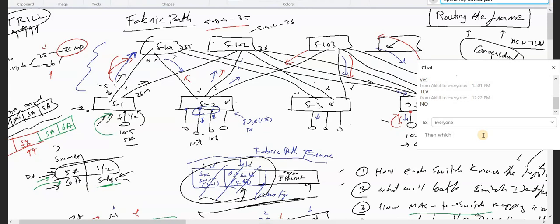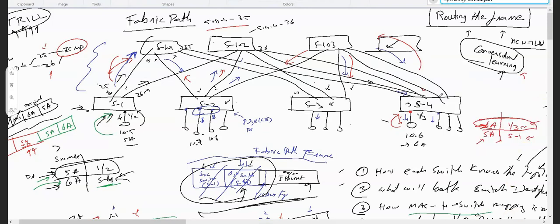All right. So now with that said, there are a few points I wanted to highlight from a deployment perspective. One, by default, the VLANs which you have created, for example, in this case VLAN 10, will not be encapsulated or sent on the fabric path. So whatever I talked about is not going to happen by default.